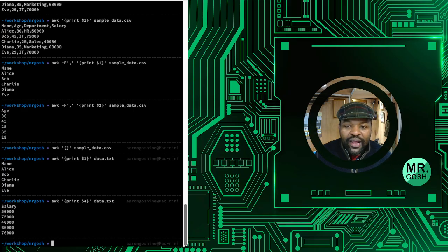What if we wanted to look at what's the total expenditure for salaries for all these employees? Then we'd write a little bit of logic in awk to do that. If we go here, let's create a variable called sum, and we go plus equal, and this is $4.